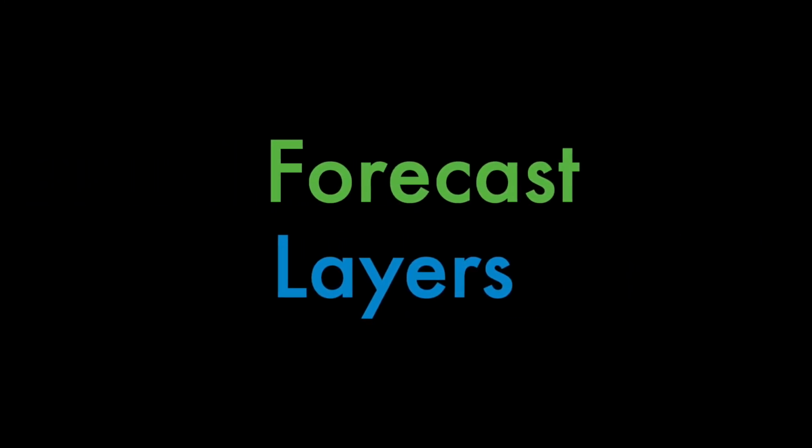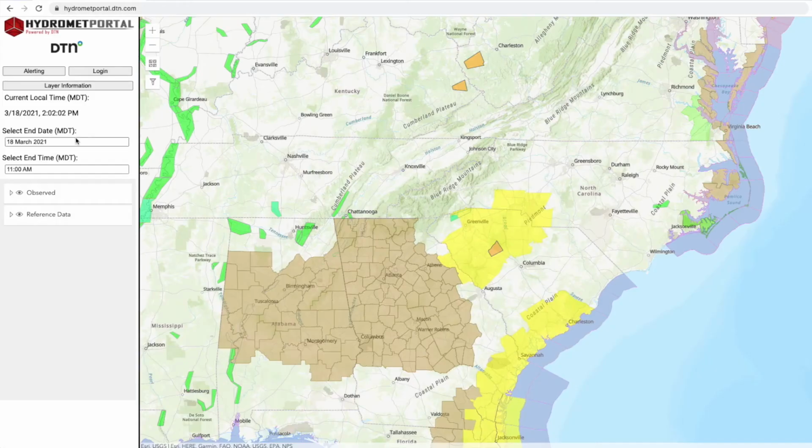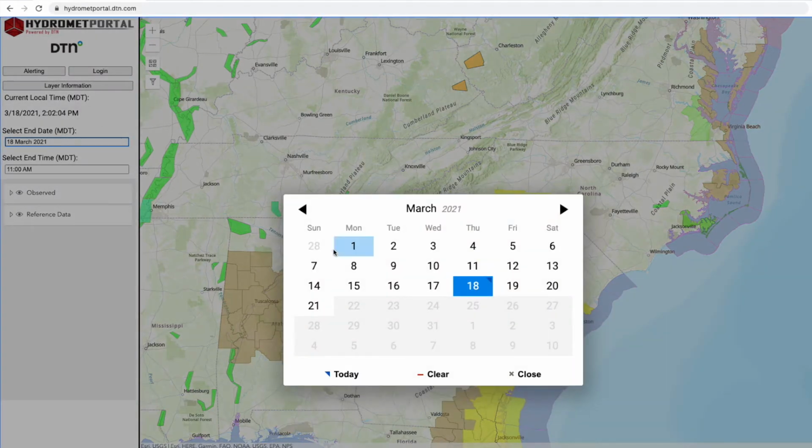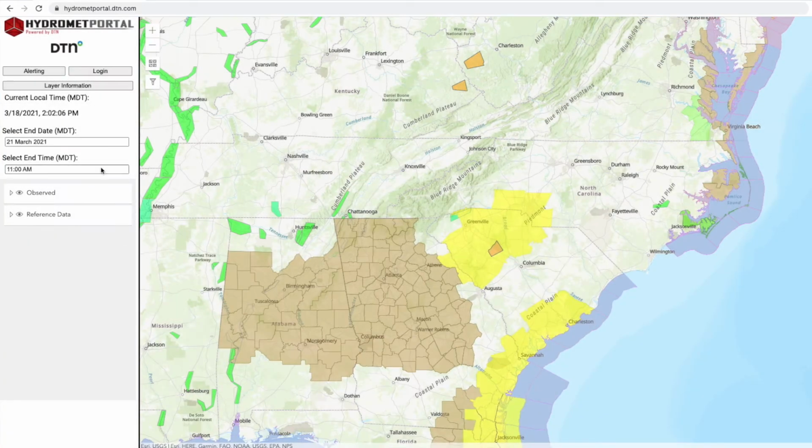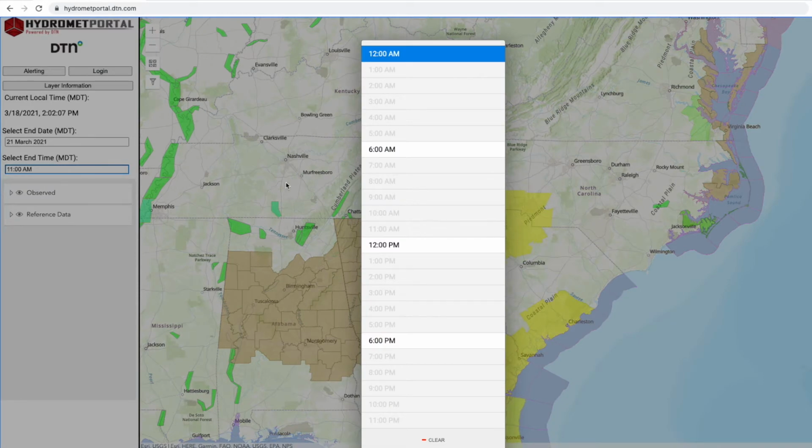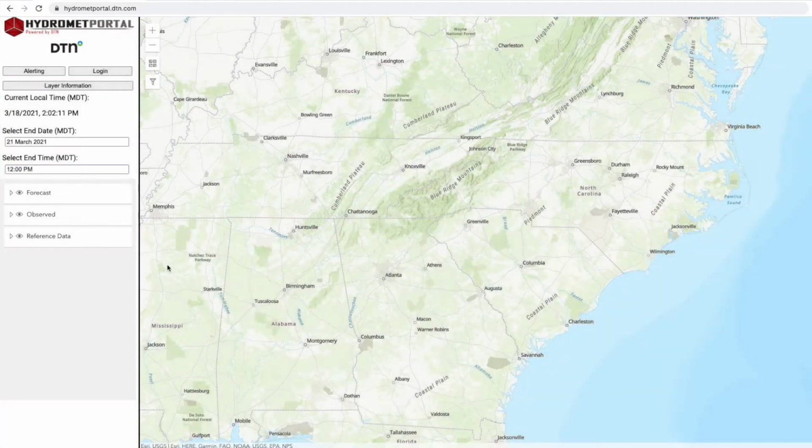Okay, so we're going to hop in our time machine and go to the future. That would be pretty cool, but the next best thing we have are precipitation forecasts. And these forecasts come from the deterministic WRF model, which is optimized and operated by DTN. So we're able to look 72 hours into the future, or 3 days, and forecasts are available every 6 hours.